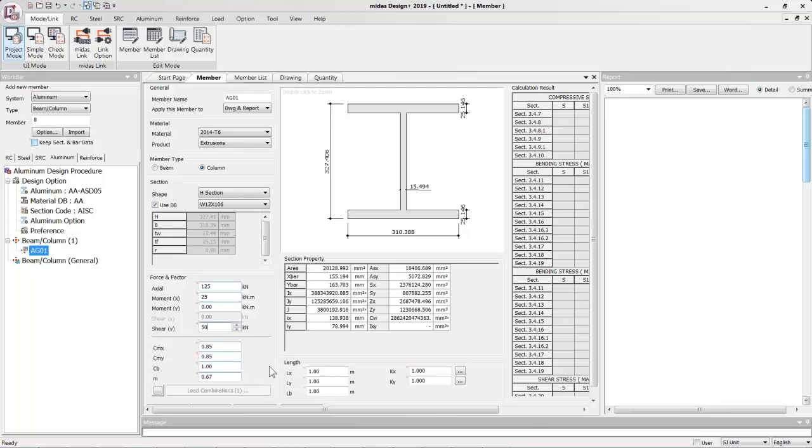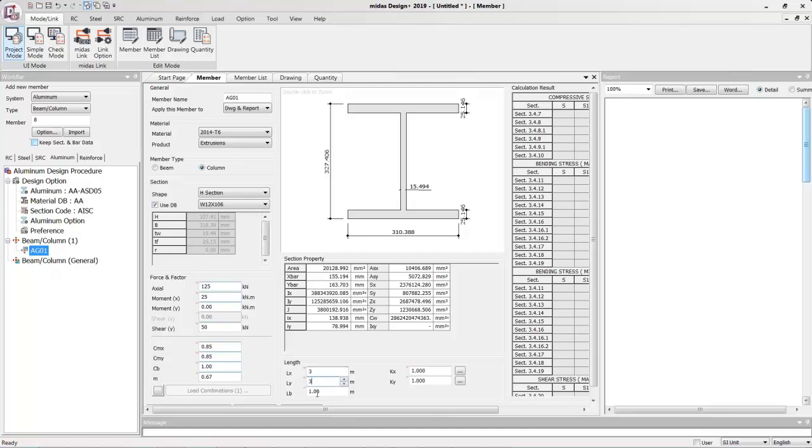Alright, so after we provide this entire information, we can go to the section property. This has been automatically calculated from the information from the section shape. Then further we can provide the length of our column, that is the height of our column. So let's take the height of our column to be 3 meters. This is for the major axis, this is for minor axis.